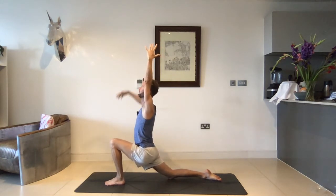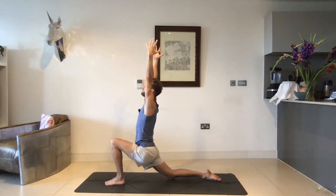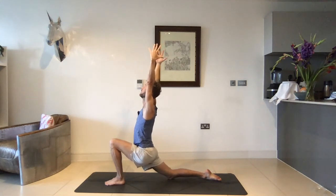Again lifting through the hands — maybe they're clasped, maybe they're parallel — then sink a little bit deeper in your hips, feeling that stretch through the right hip flexor now. Reaching up a little bit higher through the fingertips so you're not crunching the back — the back should feel nice and spacious as we maybe sink a little bit deeper. Last inhale here, then exhale hands come down, step the right foot next to the left, and find your forward fold. Take a little sway side to side, then let the hands go, roll up all the way one vertebrae at a time, and exhale hands to heart center.